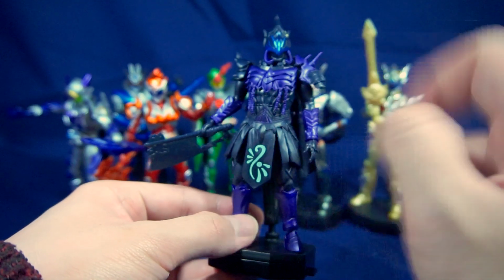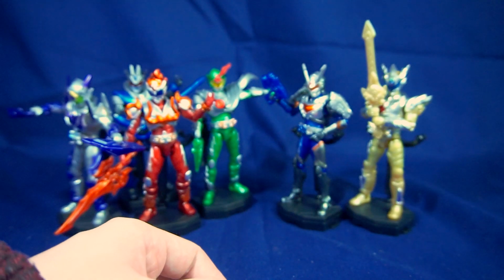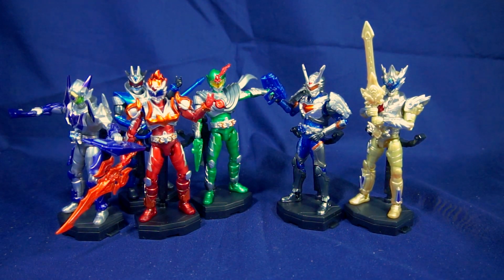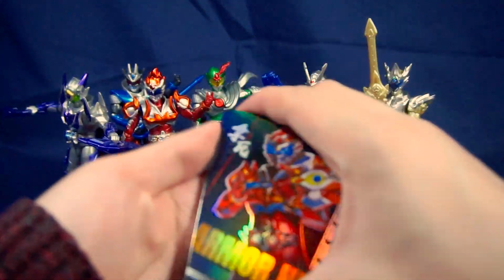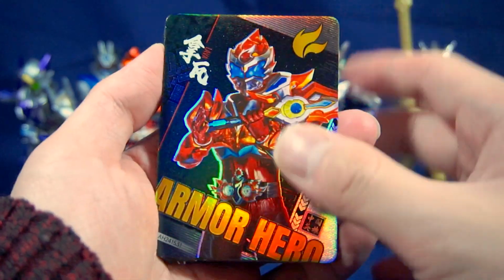So it's really interesting that he got brought back in XT, because XT is a sequel to the original series. But ironically, bringing him back, he was a new character as opposed to reprising his role. But the thing I forgot to bring up is that with this wave, they actually all came with cards and such. So each figure came with their designated card.